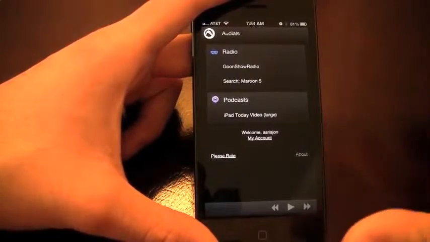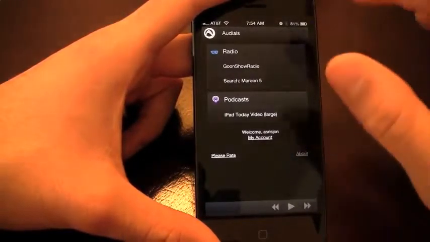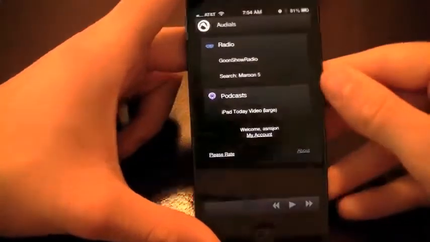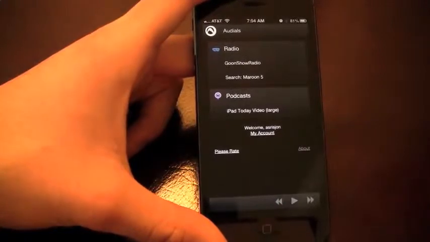So if you see me holding the phone kind of awkwardly here, it's because this is a very dark and black background here. So whenever I move it around, you get glare everywhere. And I just want to hold it at a good spot where you will get the best viewing experience.